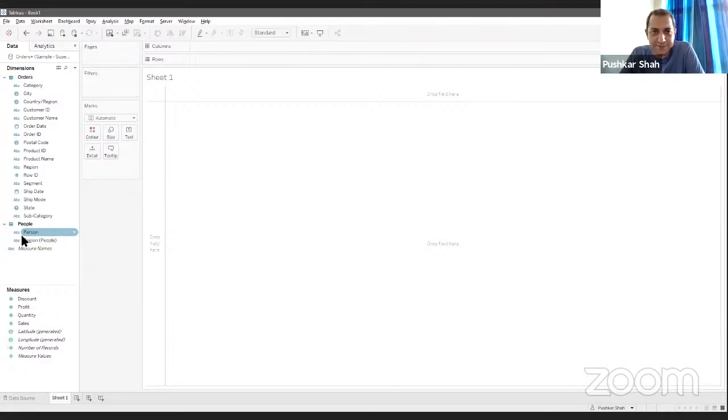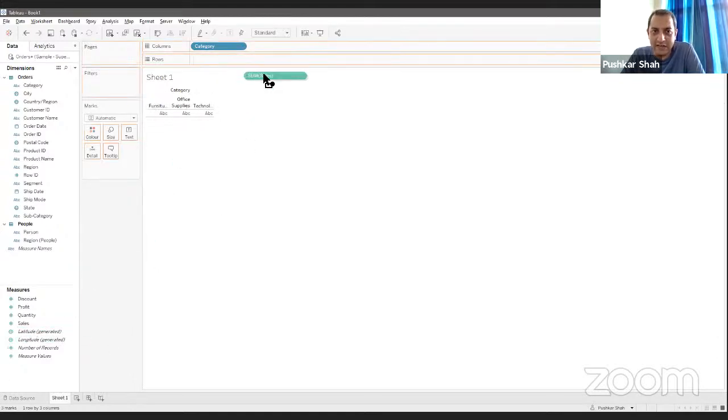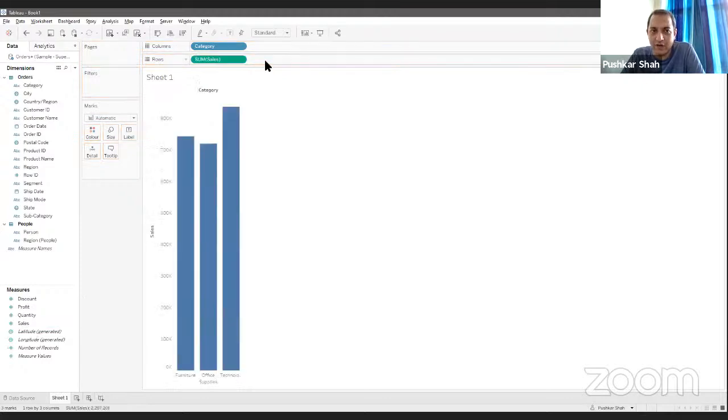Whenever you want to create a graph, it's very simple. Just remember x-axis versus y-axis. Whatever you want to put on your x-axis goes to your columns. Whatever you want to put on your y-axis goes to rows. For example, if I put categories into the x-axis, which is my columns, I can see that it plots 3 columns, displaying the individual categories that I have. If I want to see the sales of these categories, I drop it onto my y-axis, which is my rows, and you'll notice that Tableau will automatically aggregate it to the sum so that I get to see the sum of all the data that I have.